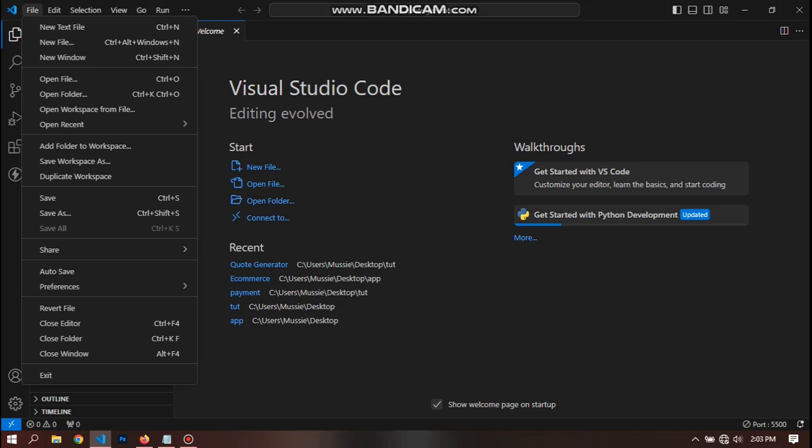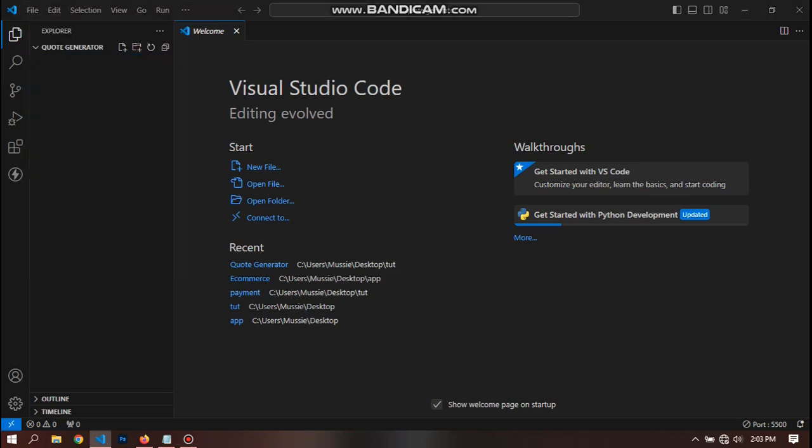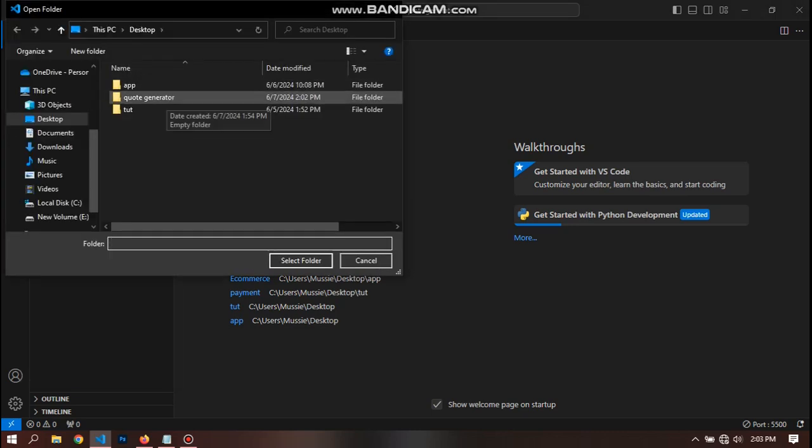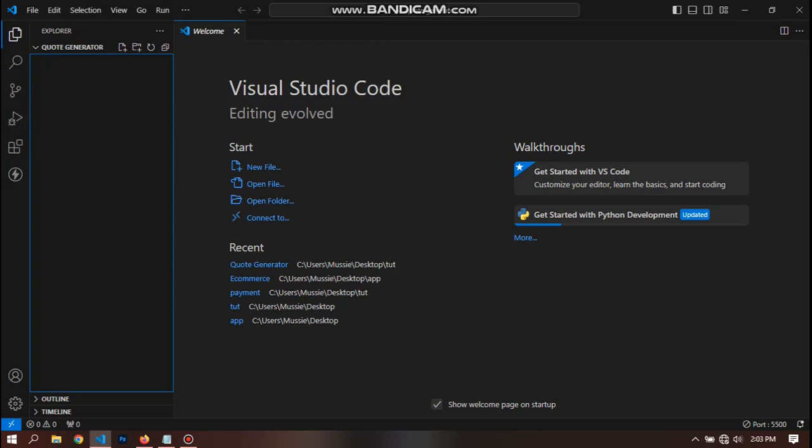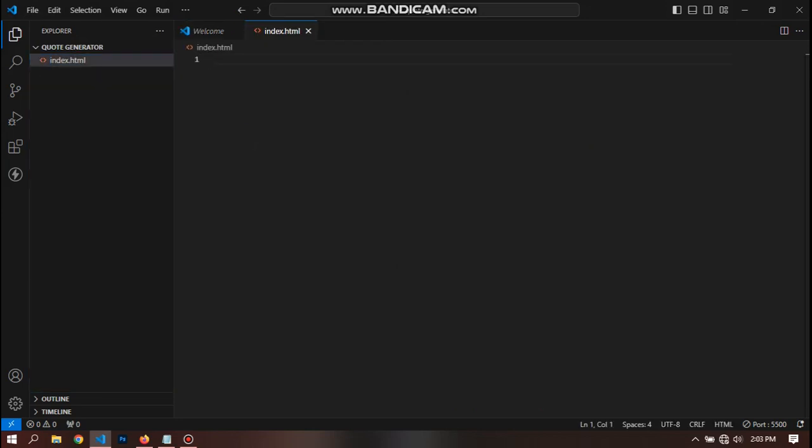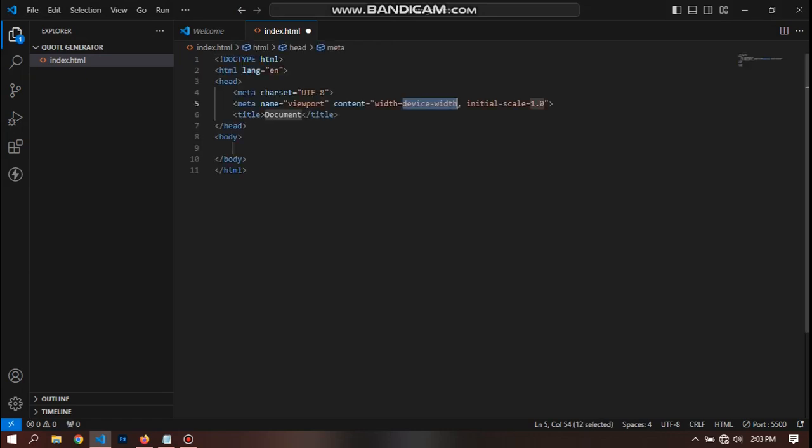So I'm here in my VS Code. I'm going to create a folder for our code generator. I already have one folder, but if you don't have one, you can create a new folder here. And inside this folder, I'm going to create a new file by the name index.html. After I create this file, I'm going to type an exclamation mark and then hit enter. It's a VS Code shortcut if you want boilerplate code from the start. And go ahead and change the title to random code generator.